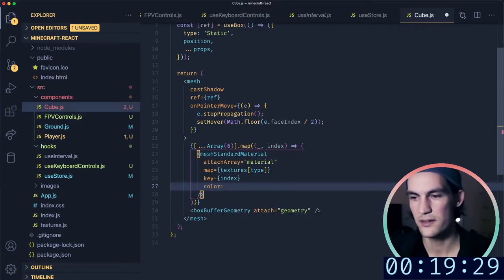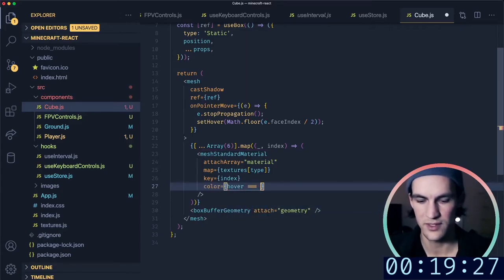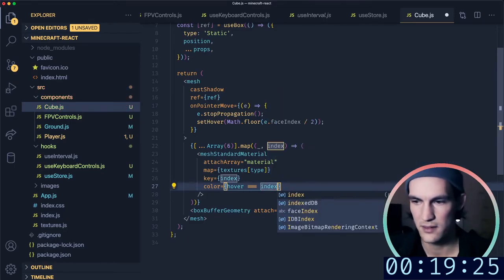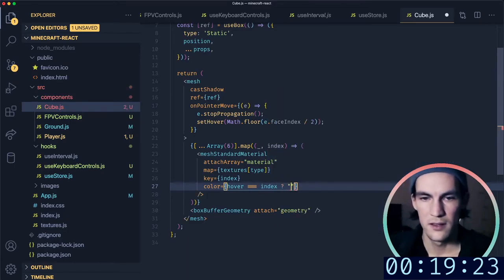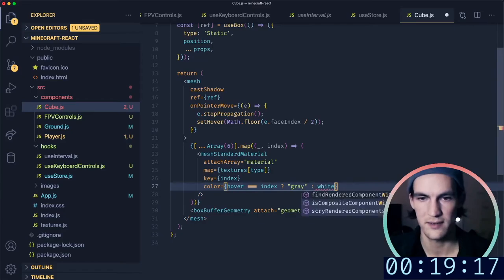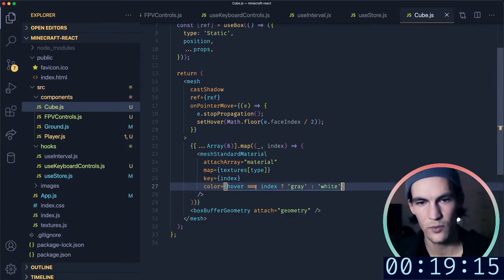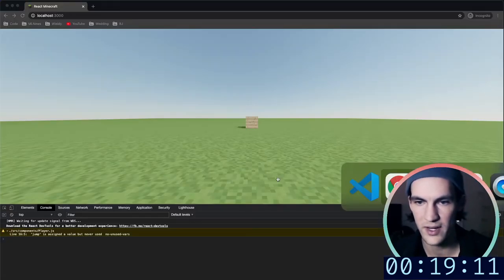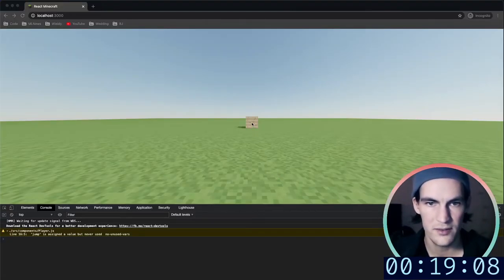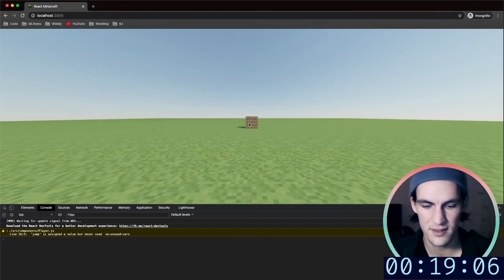So we'll say color, hover is equal to the index. We set it to gray, otherwise we just set it to white. So if everything works, where we look, that side of the cube should turn gray. So I hover here. Yes, it's working.